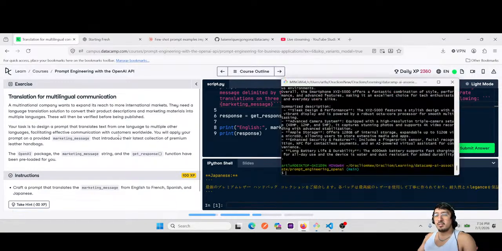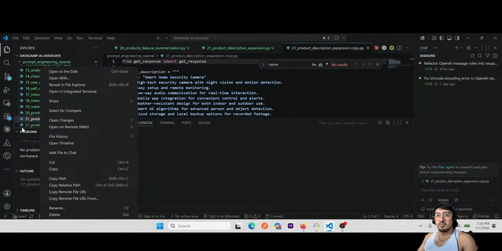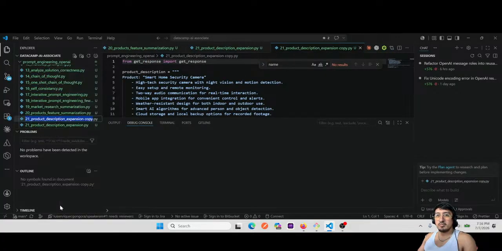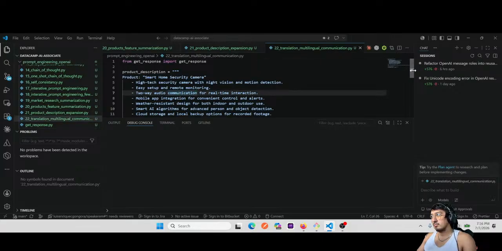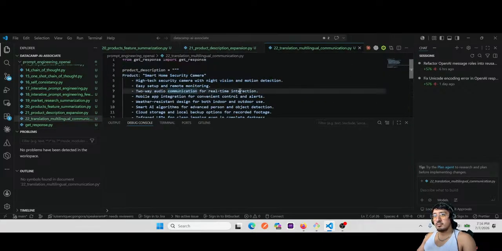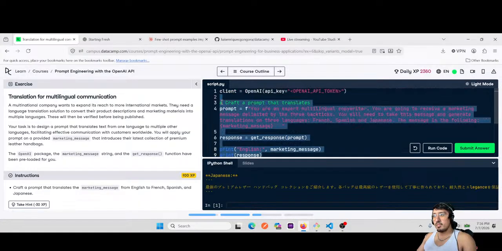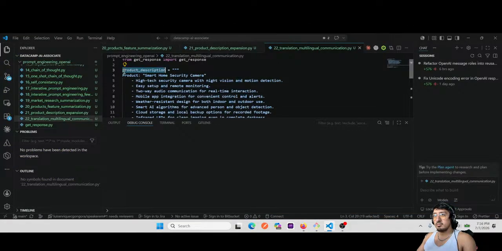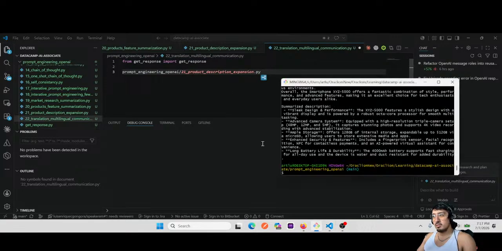Translation to multilingual communication. Oop.